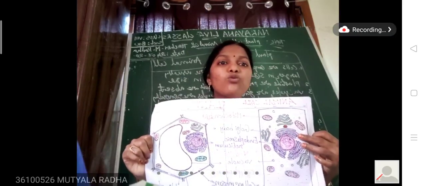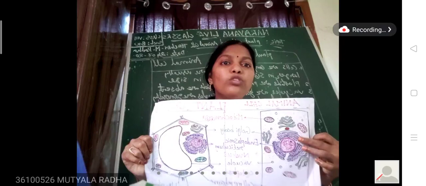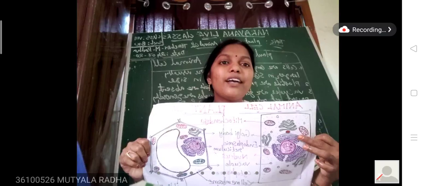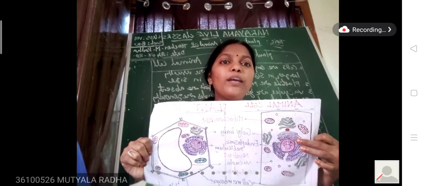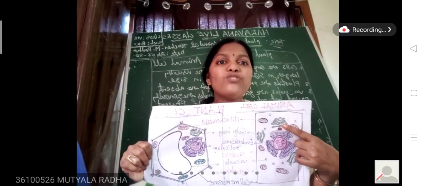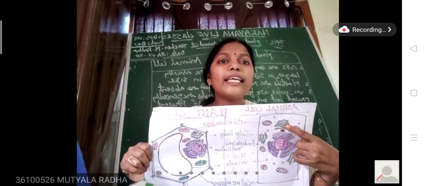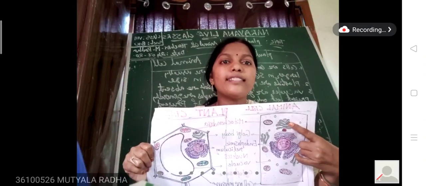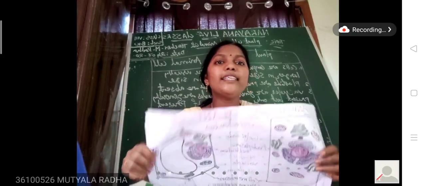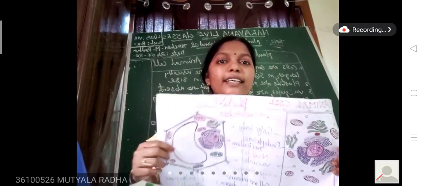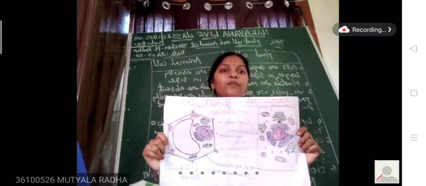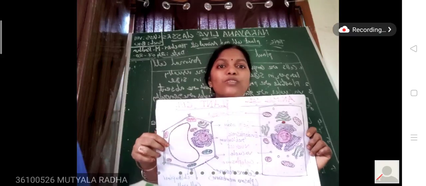Endoplasmic reticulum is of two types: rough endoplasmic reticulum and smooth endoplasmic reticulum. Rough endoplasmic reticulum carries out synthesis of proteins. Smooth endoplasmic reticulum synthesizes lipids. The Golgi complex packs the materials which travel from the endoplasmic reticulum to the Golgi complex. It is called a secretory organelle. Lysosomes release destructive enzymes when foreign materials like bacteria enter into the cell, and the entire cell is engulfed. That's why it is called the suicidal bag of the cell.